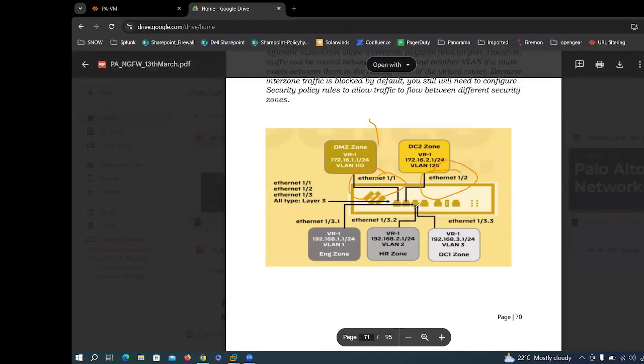And from 1/3, we can create sub interfaces also, correct? As you can see, E1/3.1, E1/3.2, E1/3.3. What is this? Sub interfaces of E1/3, correct?